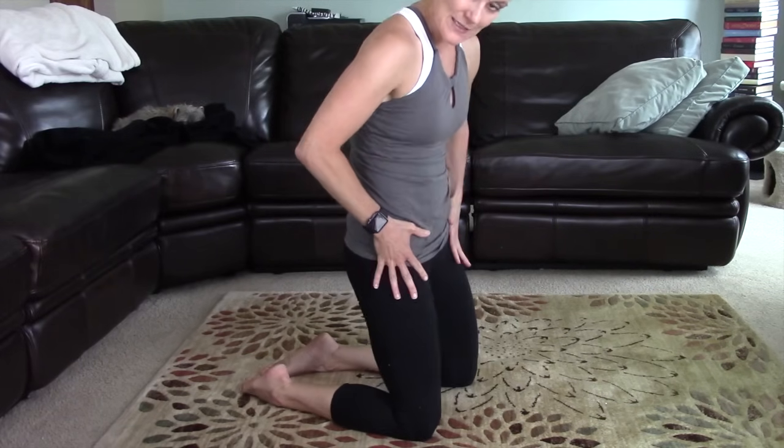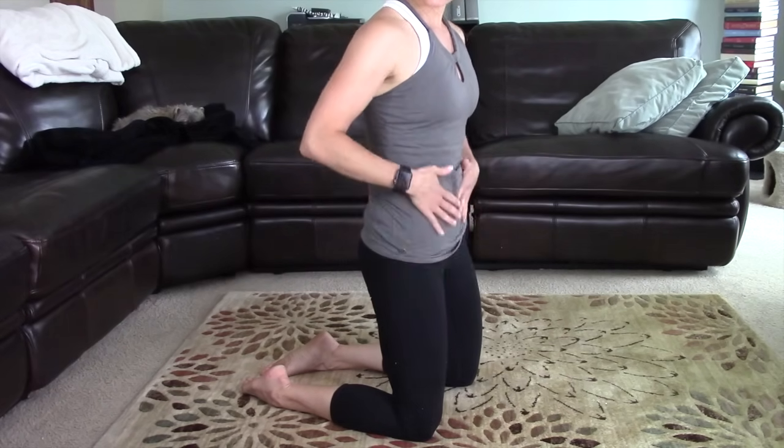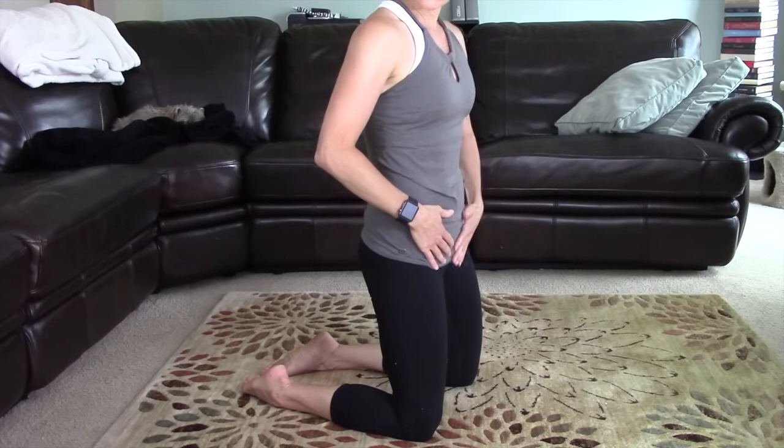Whereas when we can keep them nice and flexible and lengthened, you're able to have proper posture, you stand up taller, and you can avoid that pooch poking out even more. Traditional crunches — most of the sit-ups and crunches that we do involve using those hip flexors and keeping them contracted and having a flexed forward position. So you're probably wondering, if I can't do sit-ups and crunches, what should I be doing to have strong abs and avoid an extra lower belly pooch sticking out?